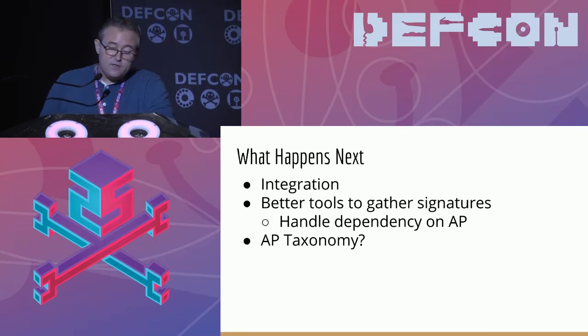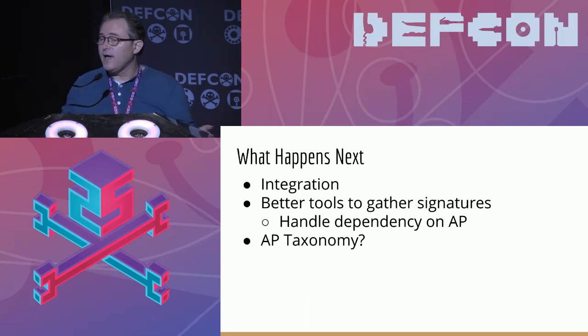Other things that might happen in the future. So this talk has been all about how APs can identify client devices, but running it in reverse would probably work as well. A client device could list off the information elements that are present in the beacon that it sees from an AP, and maybe in the probe response that it sees from the AP, and use it to identify what type of AP that it's talking to. And then the client, for any kind of performance or quality measurements that it does, can also associate it with the brand and model of AP.